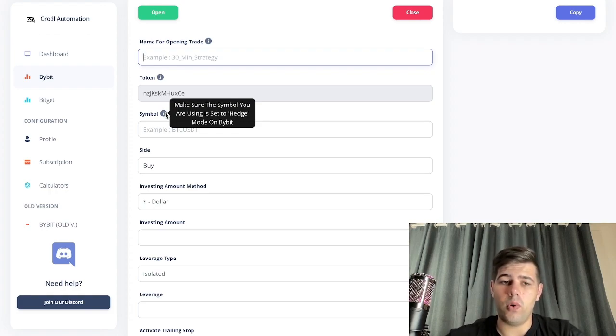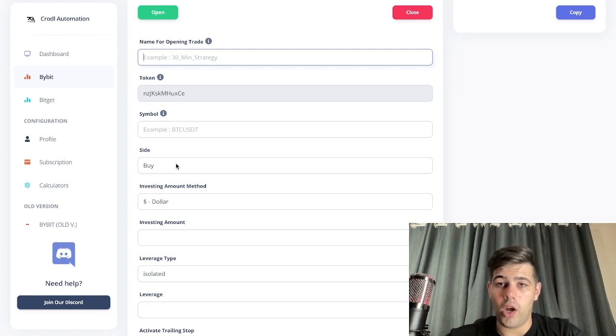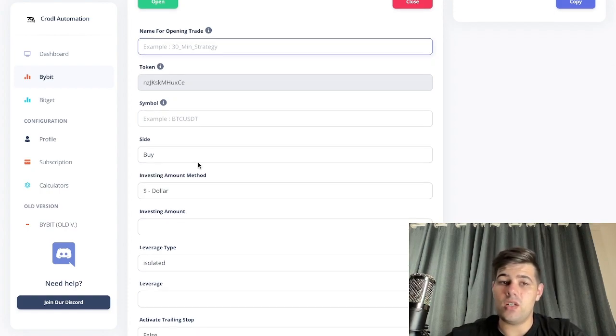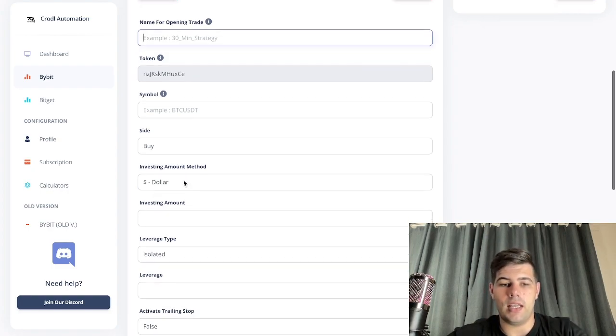One thing that is very important, if you want to use the bot on Bybit, make sure that you activate the hedge mode under your settings for each asset. Now the reason why I don't automate that process inside of this bot is because that adds a massive delay when actually opening up the trade. Every time it receives an action to open a trade on the exchange, it might take like 2, 3, 4 seconds just to check if you're on hedge mode. So removing that step basically allows the trades to open up almost instantly.